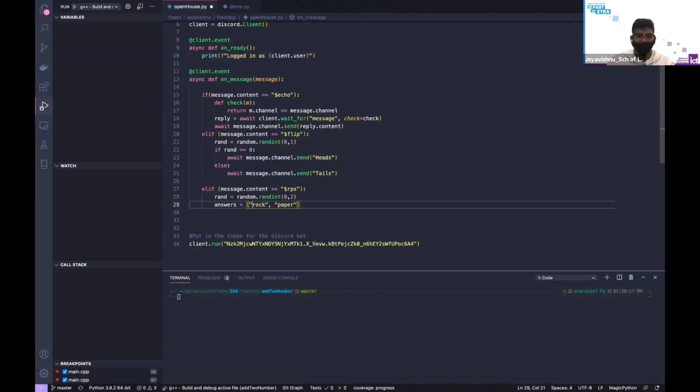So I should start with scissors. We need the order to be right. Scissors, rock, paper. This will be the right order for the answers.